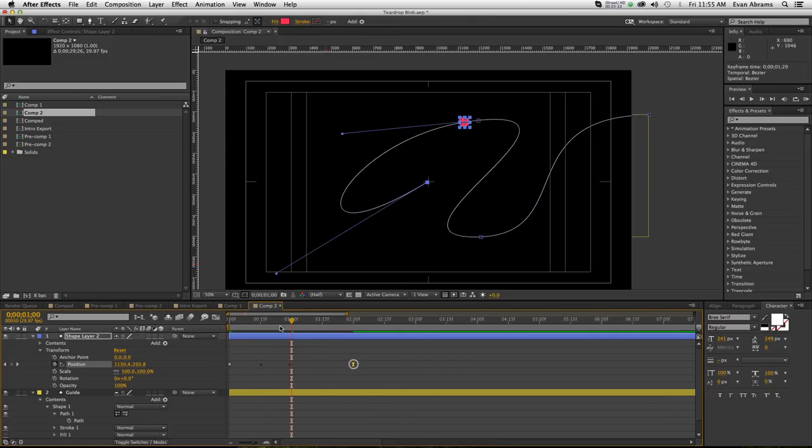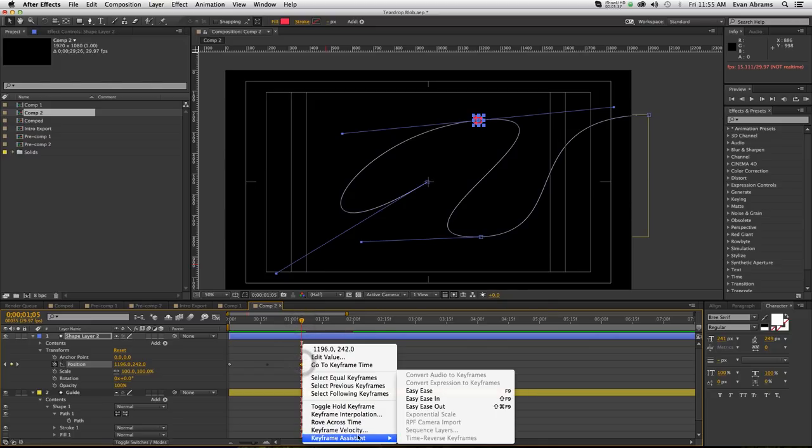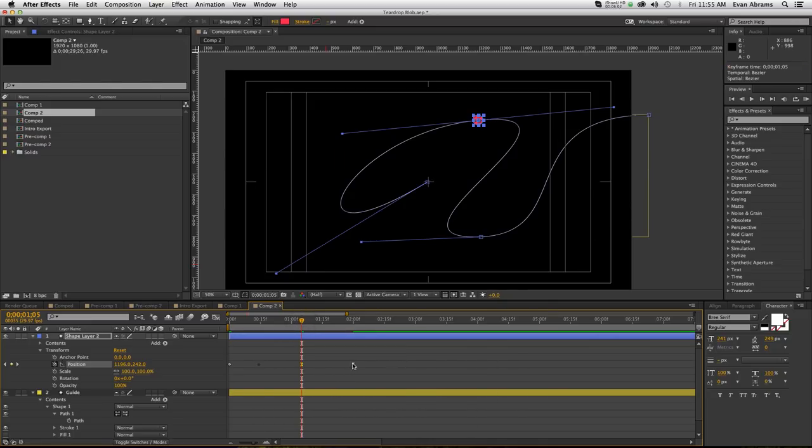They move depending on where these two keyframes tell them to be. All right, so that's something to think about, I guess. What I'd like to do is take one of them, I think this one, and I'm going to make it its own keyframe, all right? So I want to be able to control when things are coming in and out of this one. So I'm gonna easy ease that one like this, and I'm gonna have the end flat.